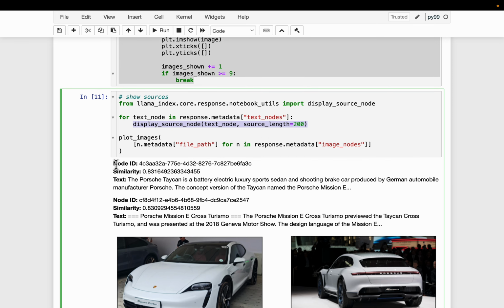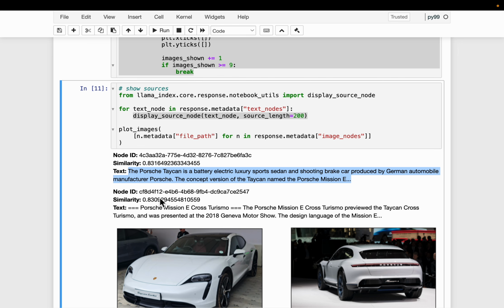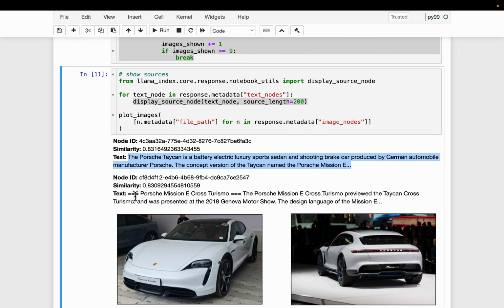So the node ID and the similarity. So these are the text nodes. For example, this is the actual content of that chunk. Now, since we set the length to 200, it's cut off here. But this is the first text document retrieved by our multimodal vector store. And similarly, this is the second document.